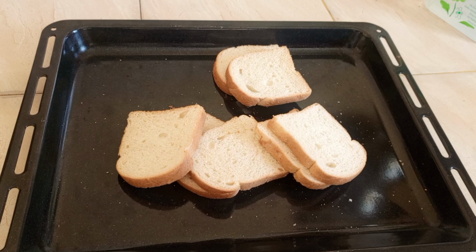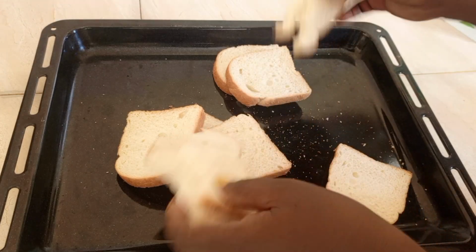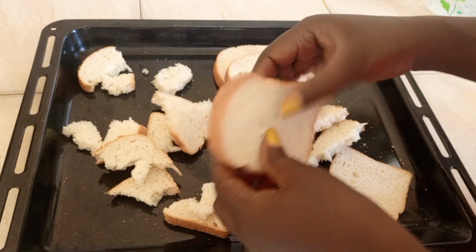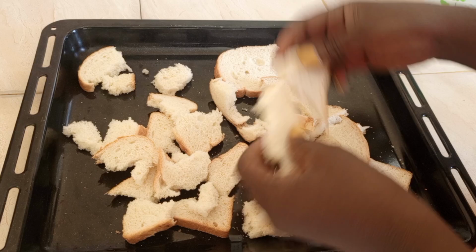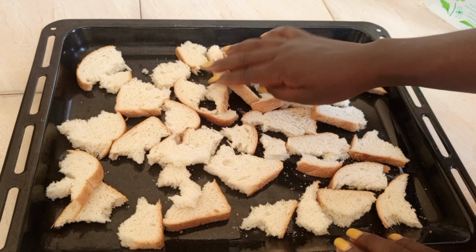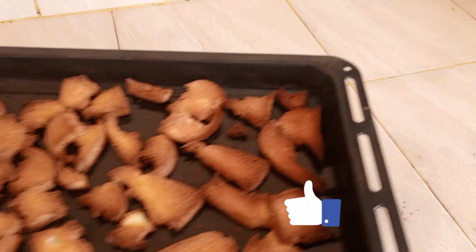I will start by toasting. Okay, I'll show you two methods. The first one, I will toast it in an oven, and another one, I will just toast it in a pan. So you can just slice your bread thinly or any how and arrange them well in a baking tray. And I will take it into the oven until it's dry and crunchy.